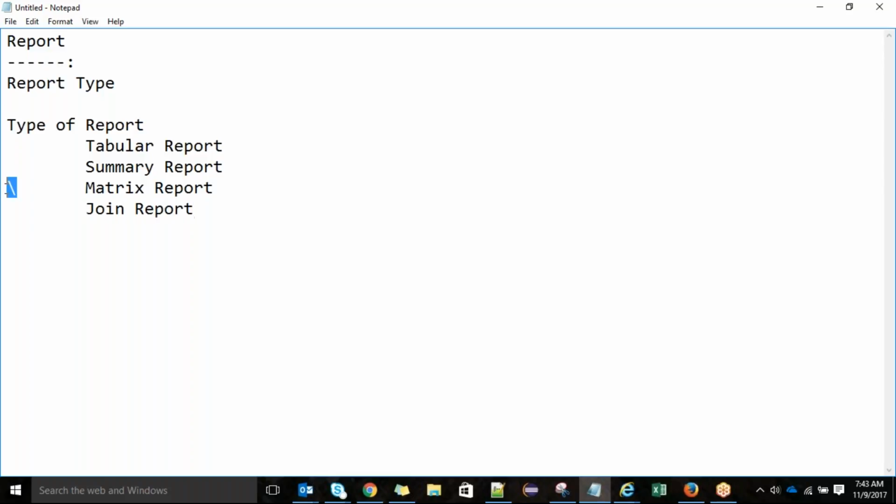These are the four different ways of creating the report.